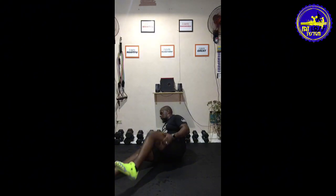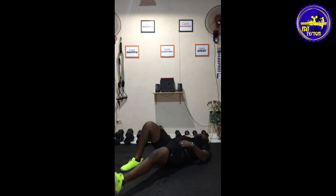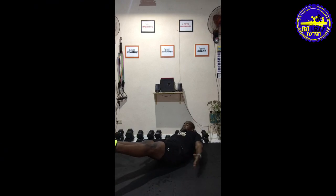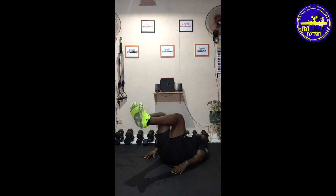Sit on your back. So straight leg, oblique crunch. Alright, so you're up like this. And that leg's supposed to be in the air already. So the leg's supposed to be here. But if it's a bit too much, bend your knees. Start somewhere.